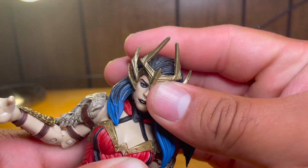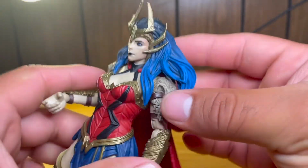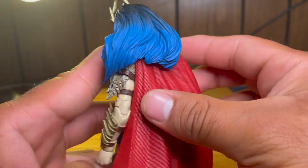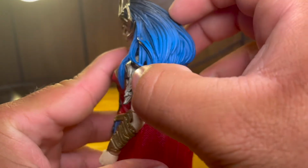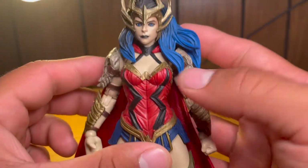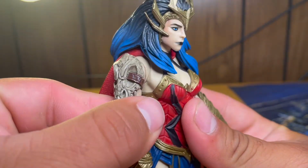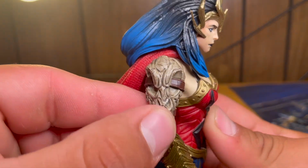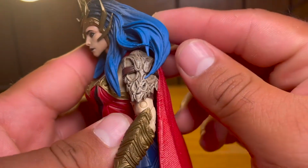I love that McFarlane has really high quality control. The face looks super clean, really nice paint. The sculpting on this hair is amazing. I actually don't know in the comic if her hair is blue. I think that's just that shading they did in the 90s where they'd make black hair blue, with blue highlights. That does look really nice though, very natural. Excuse me, she does have these really nice shoulder pads, like skull monster shoulder pads right here. It does look like really nice weathered bones. There's a lot of nice sculpting and shading all around there. Got a strap in there, same thing on the other side.